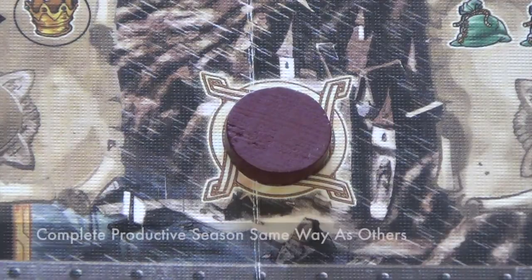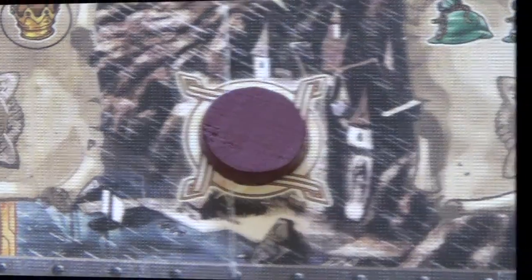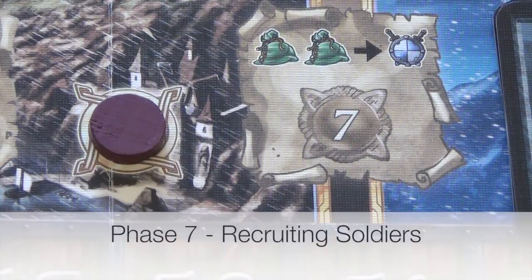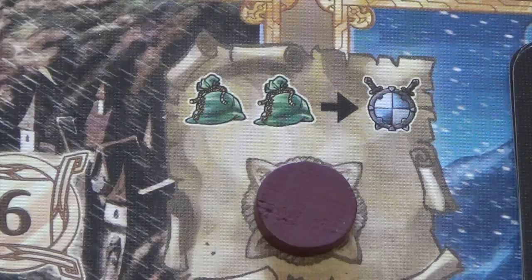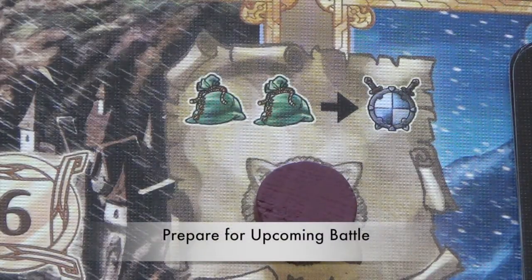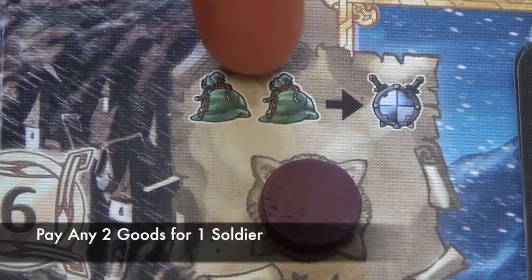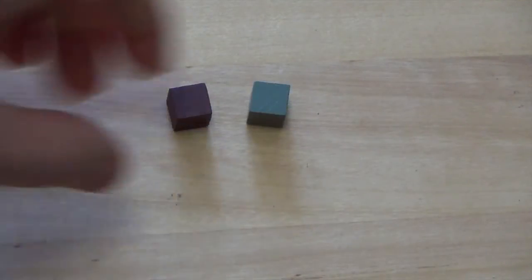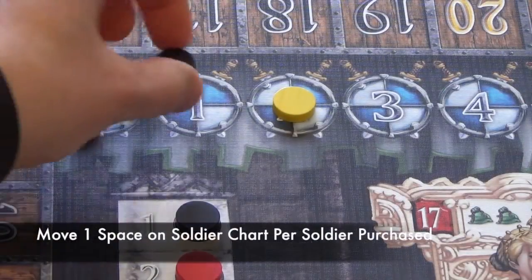This is resolved in exactly the same way as all of the other productive seasons in spring and summer. When the third productive season is over, players will move into the second step of autumn, Phase 7, recruiting soldiers. This phase is a player's last chance to prepare for the upcoming battle in Phase 8. Each player may choose to pay any 2 of their goods to recruit 1 soldier. When they do this, they return their goods to the supply and move their marker up 1 space per soldier they purchased.